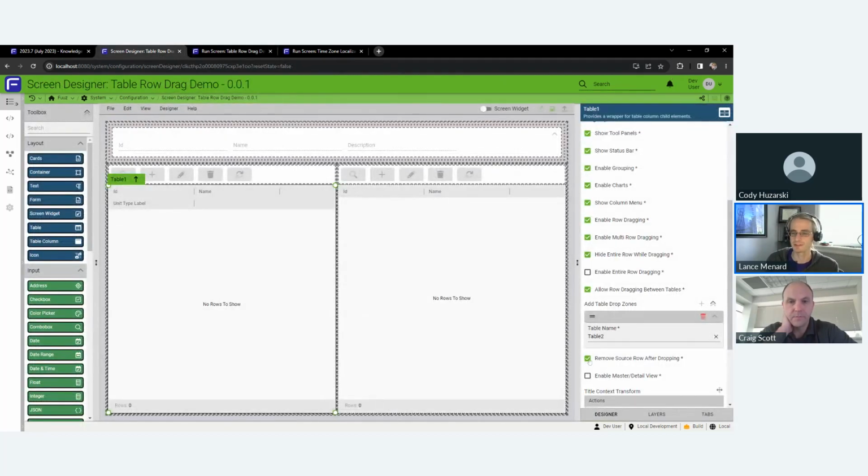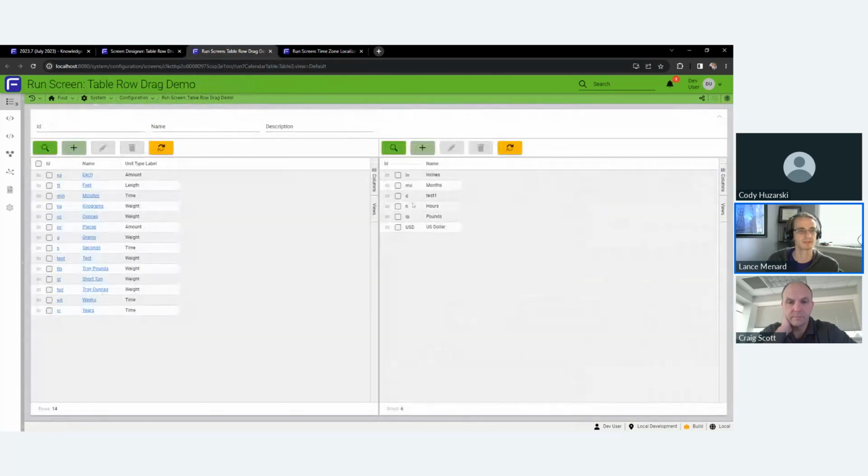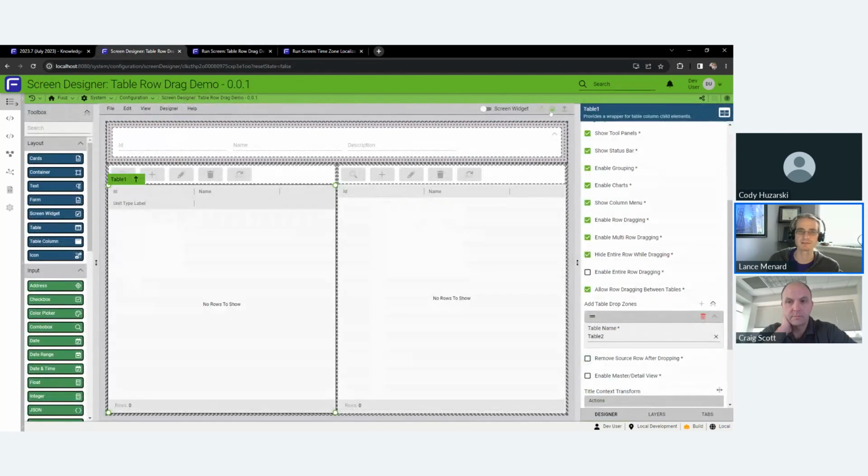There's another option here that says remove source row after dropping. So you can see as I'm moving things from the left to the right, they disappear from the left table. That's because I have that option turned on. If you don't want it to work like that, you just uncheck that box and they will stay in that left side table.